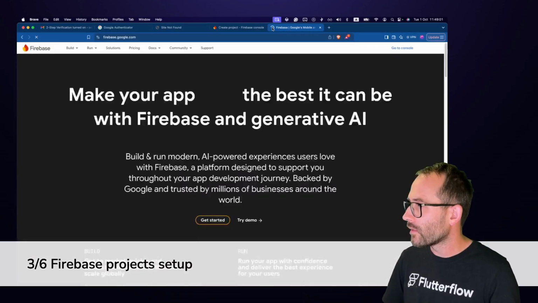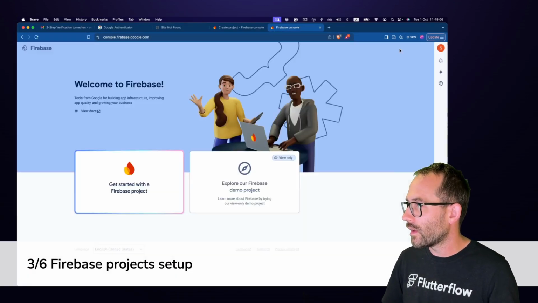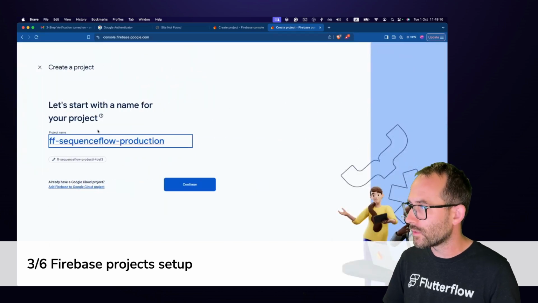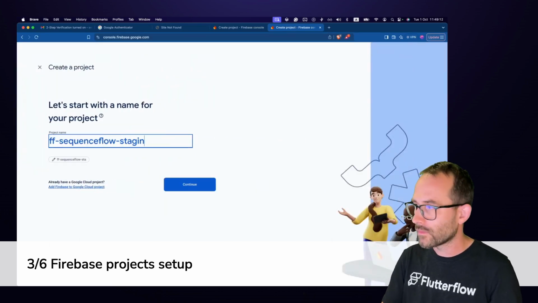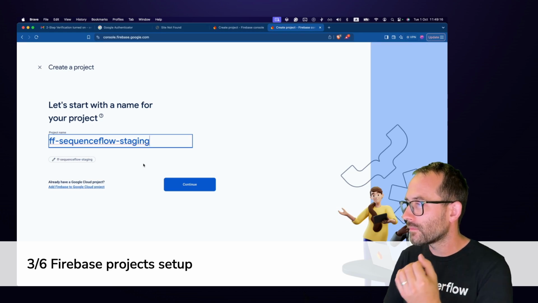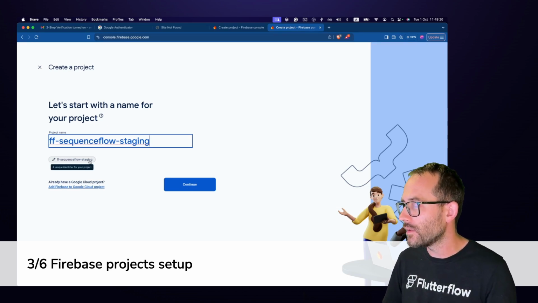Firebase.com. We will there again in the console create the other two environments. So sequence flow staging. For me, it's nice to have a human readable GCP ID.